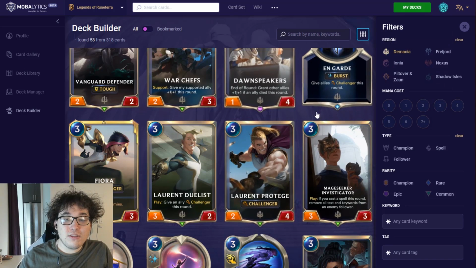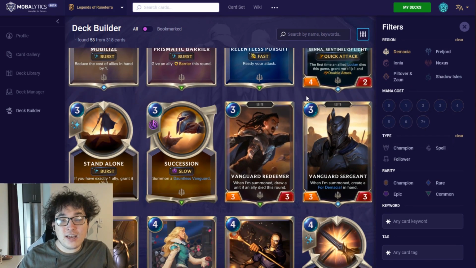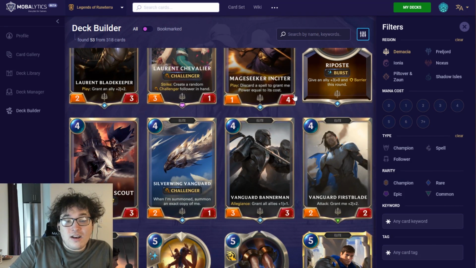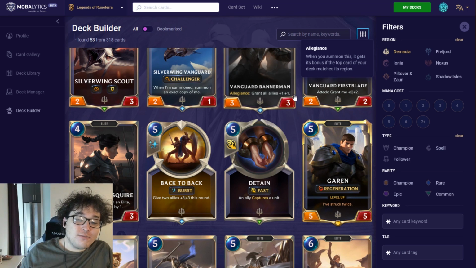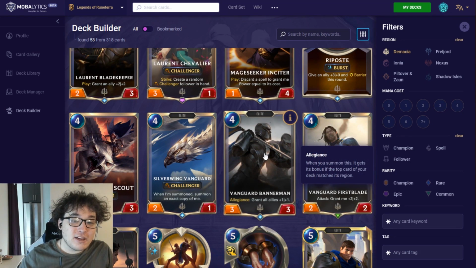But they just own the board so strong in the early game, more so than pretty much anyone else. And they've got a lot of amazing cards for capitalizing on that, with ways to basically buff their entire board over and over again. If you're in elites, you've got Vanguard Bannerman, right?